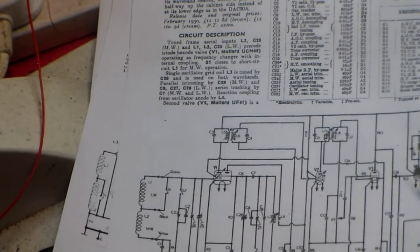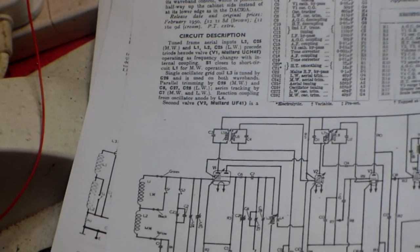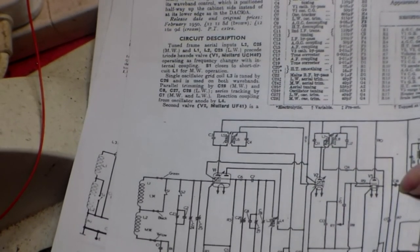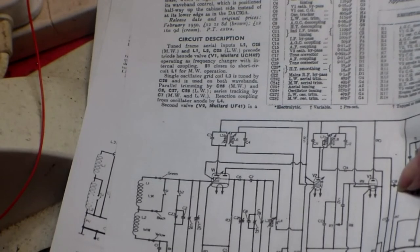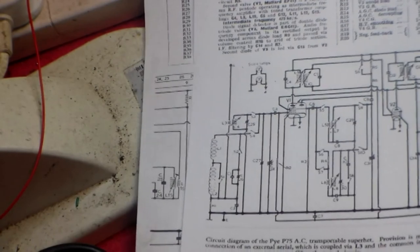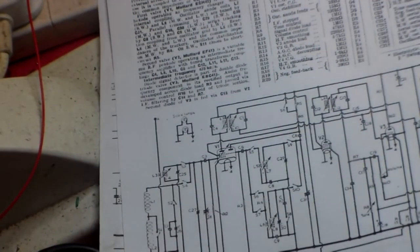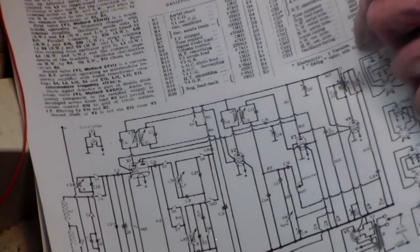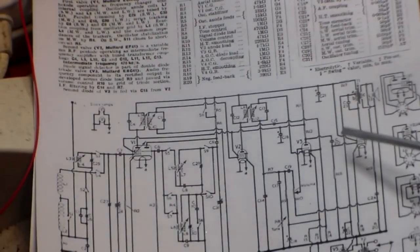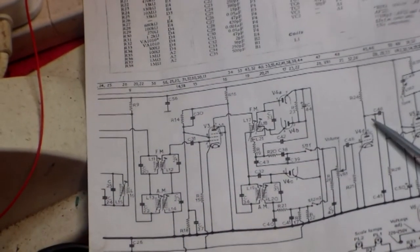in between the output pentode stage and the first IF stage, the capacitor, which in this case is this one here. Yeah, it's in all the sets. This is on the DAC 98, there it is on the P75. Get it back in again. There it is on the P75, and there it is. Same circuit there on the Defiant.